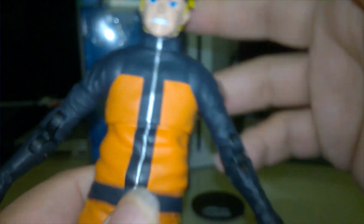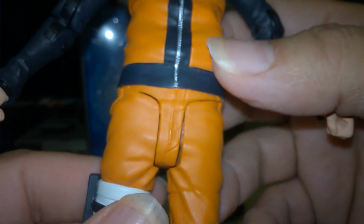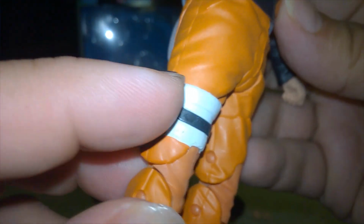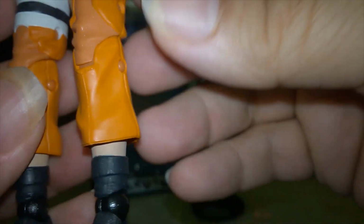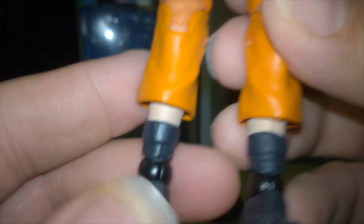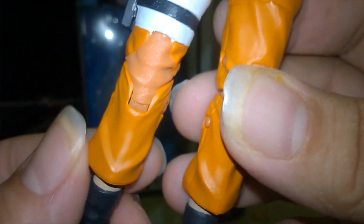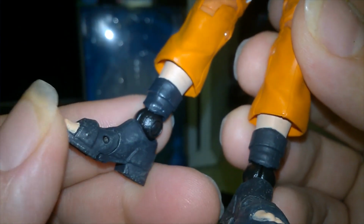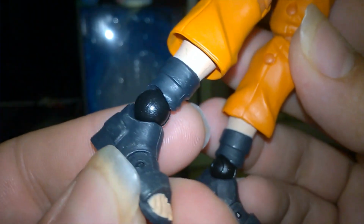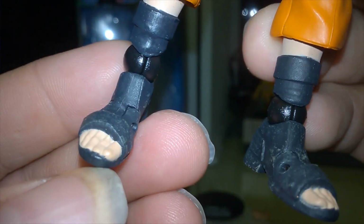Another thing, you see his pants with the white strap with the little holster thing he has on the side. I don't know if that's to hold a knife or what, but coming down, it looks like his pants are over his legs, like actual bell bottoms. And then you see his shoes that look like boots and shoes at the same time. They're strapped. Really well done.